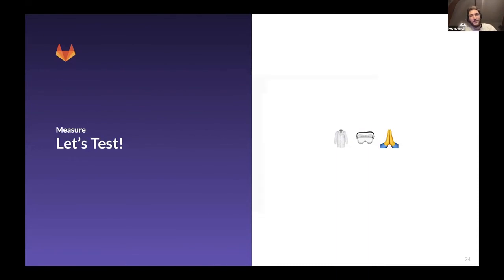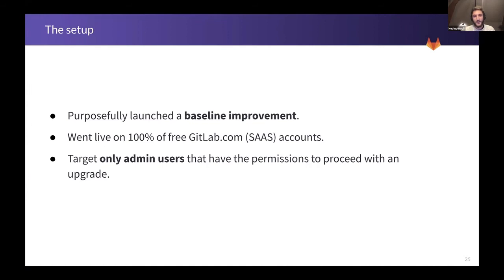So basically, this is the moment where you launch your tests. Usually we would go with a regular A/B testing, define a set of metrics that we want to observe and see if our hypothesis gets validated or not. The thing is, when we started this work, we were not quite ready for this technically. Plus, we had some changes in telemetry that we needed to take into account. So we did not proceed with A/B testing, but we launched it as a baseline improvement.